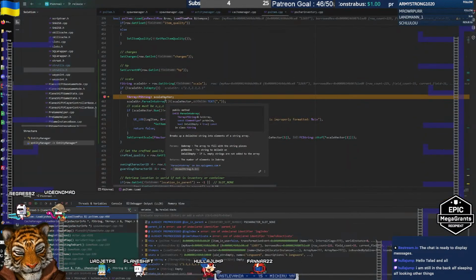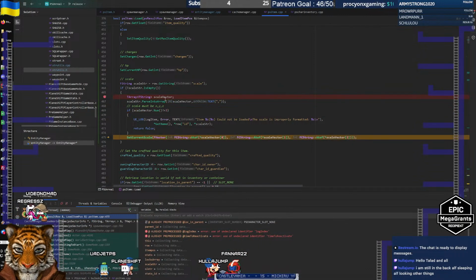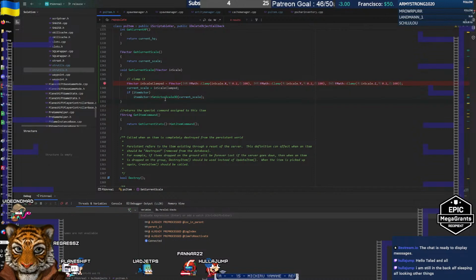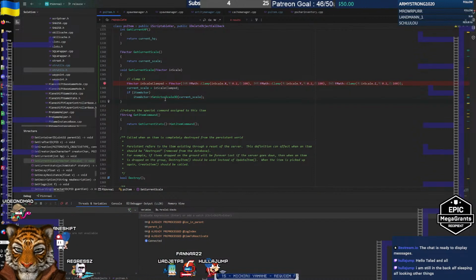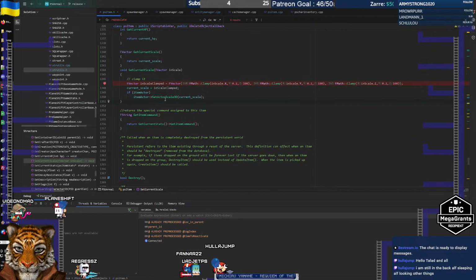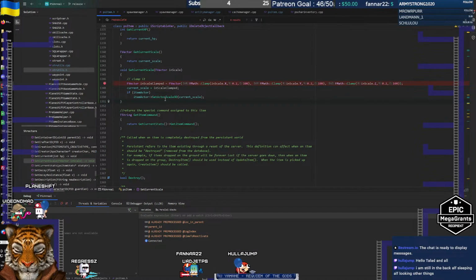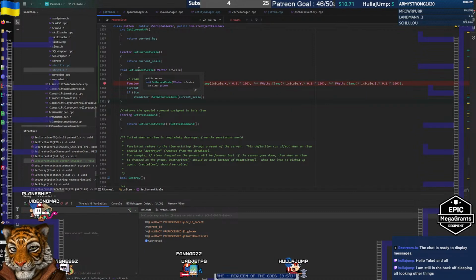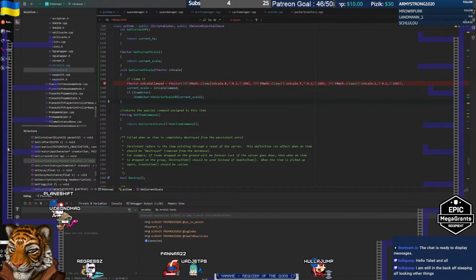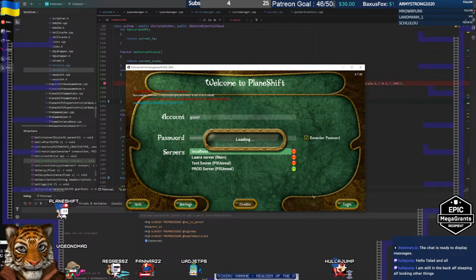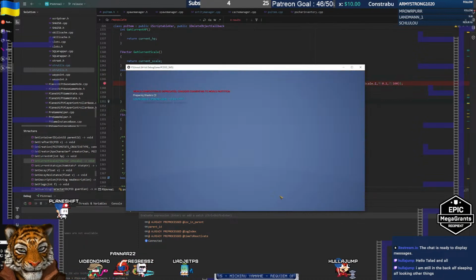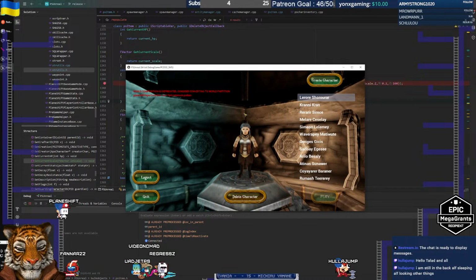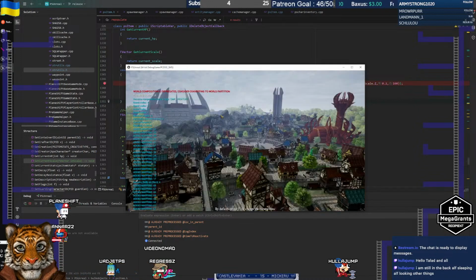Okay, let's see. So the first run, we know that it will skip the item actor. But the second time, it will do it, right? But it's not going through this anymore because the scale is already set. Okay, fine. So we should see the sword 2.3 times bigger on the ground, in theory.